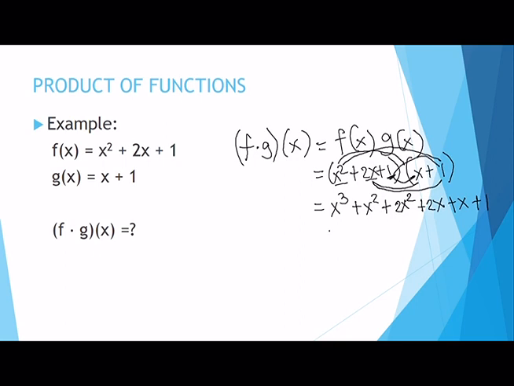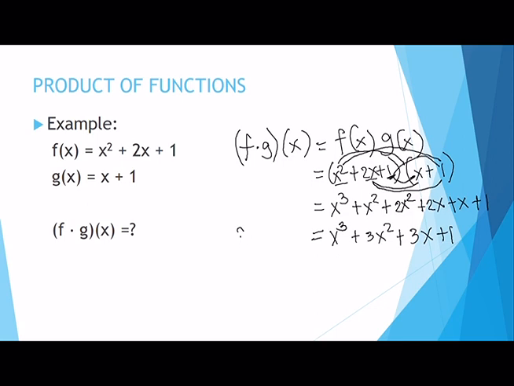Now again, combining like terms, if one of your terms in there doesn't have a like term, then you simply copy, just like your x cubed. We don't have any other x cubed in there, so we simply copy x cubed. And then for the x squared, we have the x squared and 2x squared. We can simply add those. That will give us 3x squared. And then we have the 2x plus x. That will become 3x. And then we don't have any other constant aside from 1, so we simply copy that one.